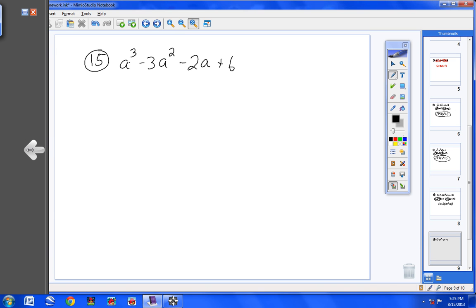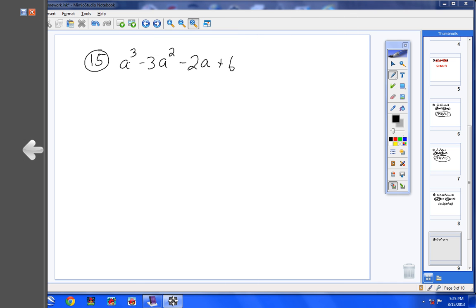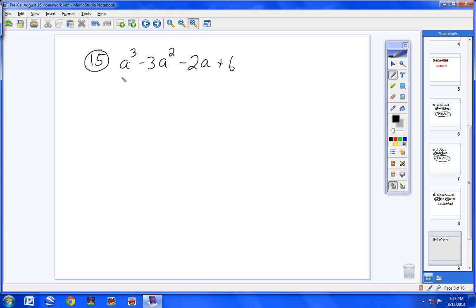Okay. I'm going to go ahead now and quit using this slide thing. I've done that enough. It's probably getting a little annoying, so I think we've seen it. Okay, we just look at the first two terms here. There's a 1 and a 3. What goes into 1 and 3 evenly? Nothing except 1, so I'm not going to worry about that. I have 3 a's and I have 2 a's. Well, I cannot pull 3 a's from both of those, but I can pull out 2 a's. So I'm going to put a squared and put my parentheses.